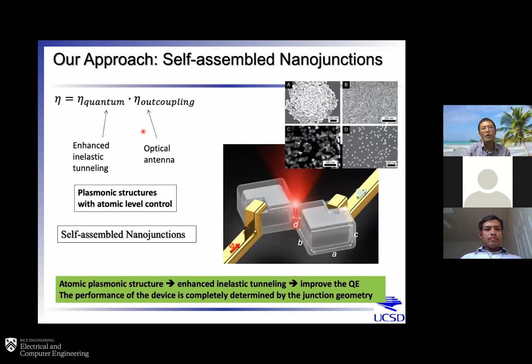Okay, so our approach is very simple. We basically try to use particles, single crystals from chemical synthesis, and bring these two particles together using self-assembly. We can control the separation d to be very, very small. And at a later time, we add electrodes like this. So everything is single crystal, and this can be a very good antenna. This junction can be very well controlled, and with single-crystal particles the material loss is very small. All of this type of thing, we try to push everything to the limit.